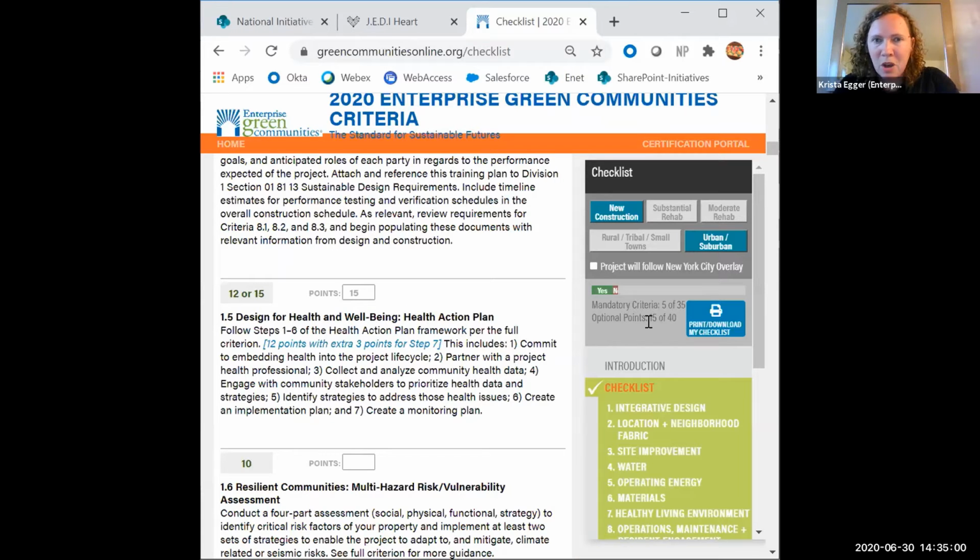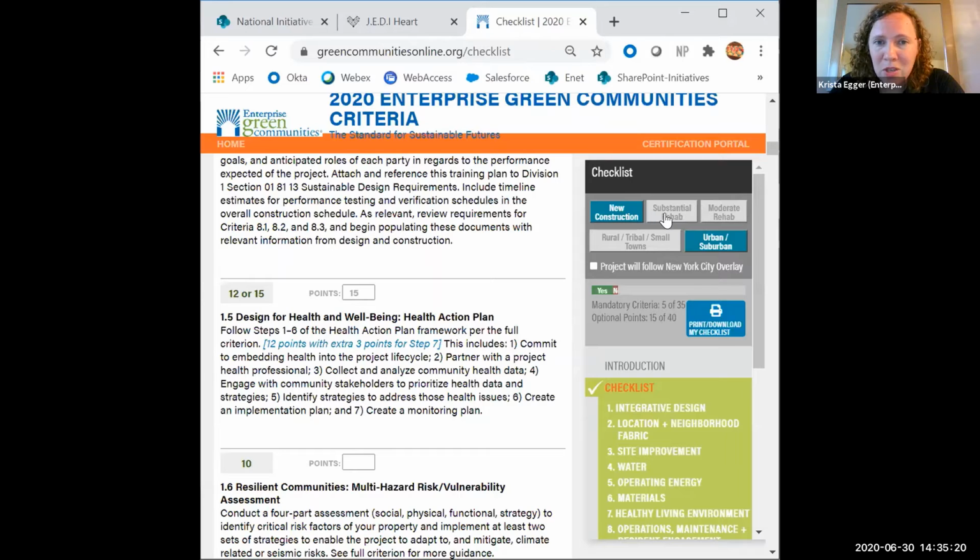So what I'd encourage all of you to do, if you have joined me online and you're looking at this page on your own screen, is to use these filter buttons at the top right of your page to reflect what type of project you work on most often.